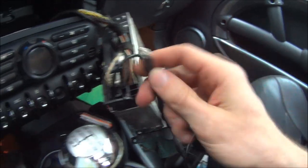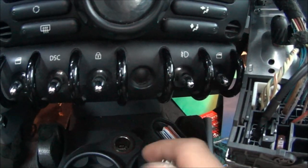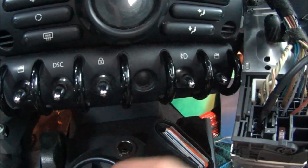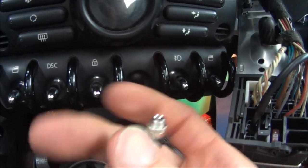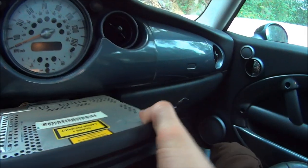Now there's a few places where you can mount this. You can mount it right here. You just drill a hole in there, take this panel off, and put it in there. There's a little threaded thing on there. Second spot is in the glove box. There's kind of that little blank right there. Drill a hole in there, mount it in there. I think that's where the factory auxiliary plug goes, if you got that as an option.